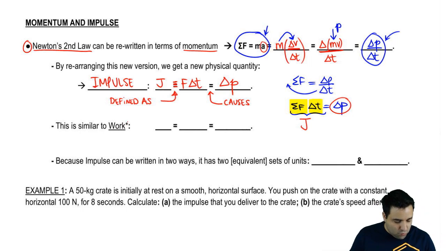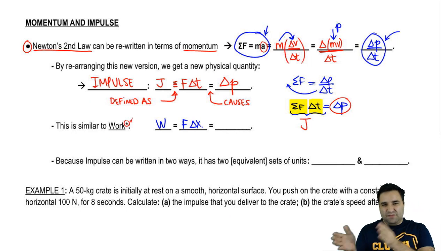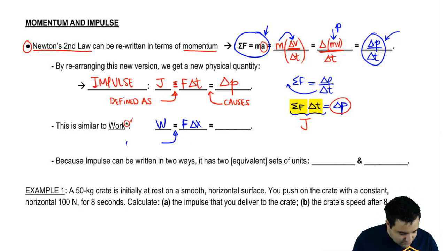This is similar to work. Now I have a little asterisk here, because depending on the sequence that your book takes, your professor takes, you may or may not have seen work yet. Most of you will already have covered work and energy, and then you'll be able to understand this analogy. Work is force times delta x. Now it's F delta x cosine of theta, but this is the simpler version, F delta x. And it's defined as this, and it causes a change in kinetic energy.